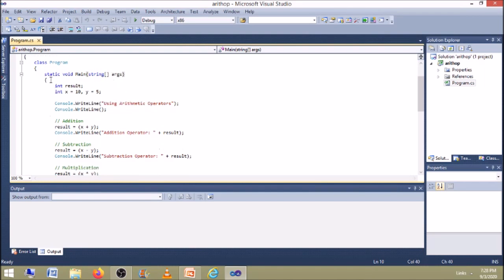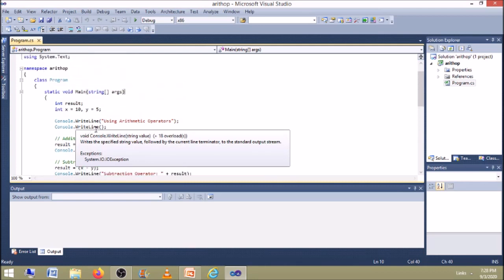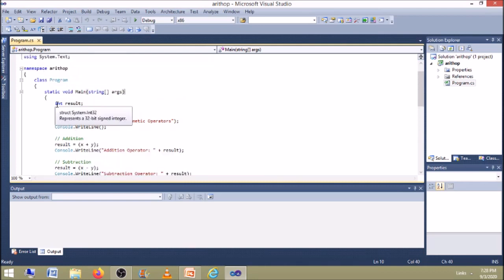Okay. So main has a block with open and close curly braces. Within that we have given some of the source code. You just see one by one. First, the variables are declared. What are the variables we need for this source code are declared first. Int result. So to store the answer we need a variable that is called result here. The type is integer. So we can give either int or Int32, right?